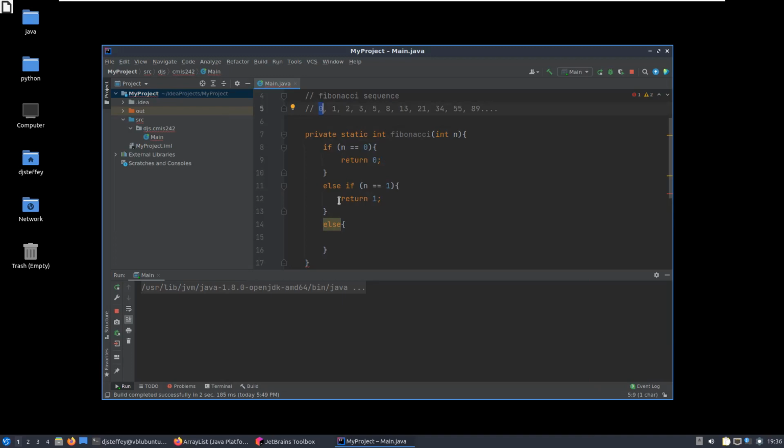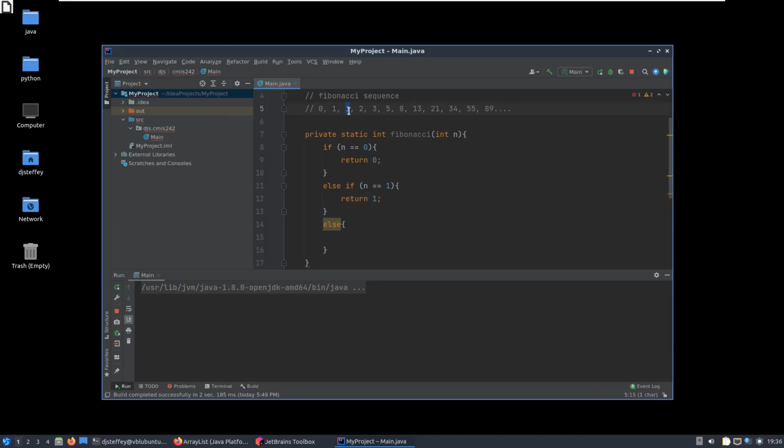So by definition, the answer is 1. But from here on out, for number 2, we do have 2 previous numbers that we can add. Actually, did I mess up the sequence? Yes, I'm sorry. There should be a 1 in there. I think I accidentally deleted that. 0, 1, 1, 2, 3, 5, 8. Yeah, okay, that's right.